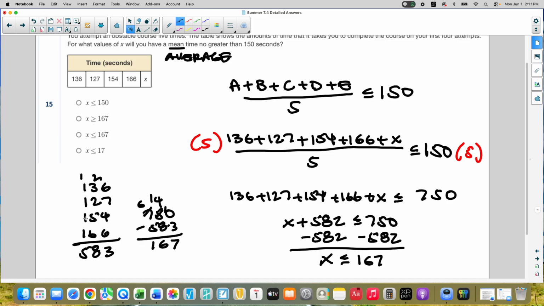So X must be, oh, and here's the other thing: I made a mistake and my answer wasn't there. So I didn't just guess. I went back and found my mistake, and now I'm 100% certain on my solution. I know my solution is going to be this one. The reality is if you make mistakes, don't just blow through the door and guess. If you make a mistake and your answer is not one of the choices, go back and check your work. Okay, so that's the important thing.